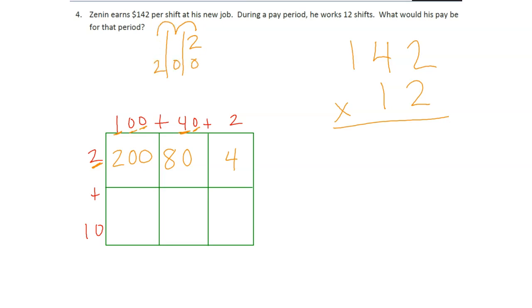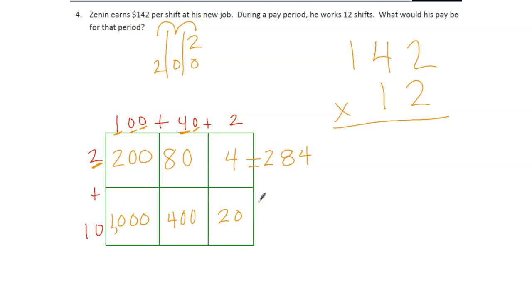All right, so let's take a look here. Now I have 10 times 2. Well, I know 2 times 10 will be 20, or 2 times 1 times 10. Then I have 10 times 40. Well, I know 40 came with a 0, and then I'm going to move it over one more place value to make it 400. One more place value unit to the left on our place value chart. All right, then I have 100 times 10, which is 1 with 3 zeros, which is 1,000. Add my partial products up.